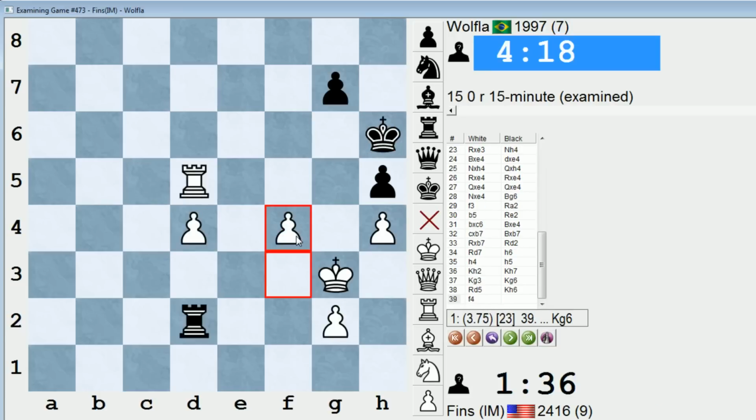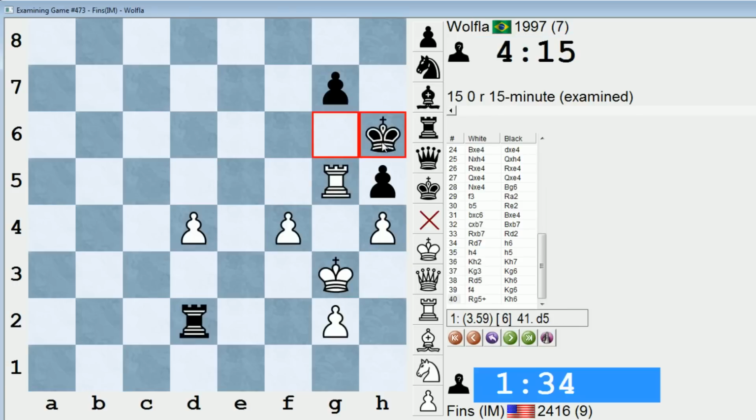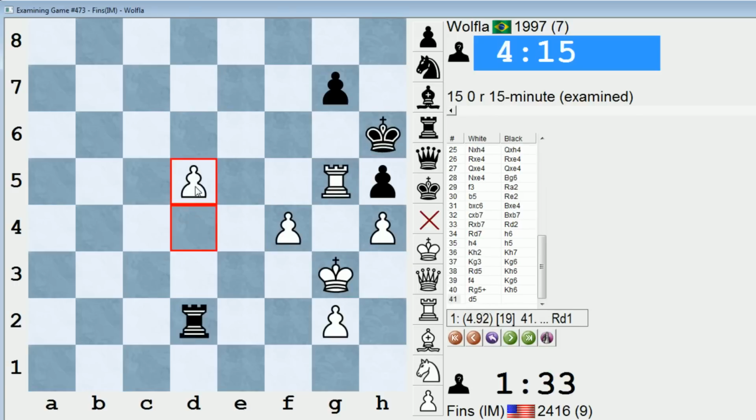Play f4, king g6. I'm just going to play the computer line. Check. Check. Let's say king here. d5. Okay, then I have everything guarded. My rook guards the d pawn laterally, and it also guards the g2 pawn. So my king can come up and help advance the pawn.